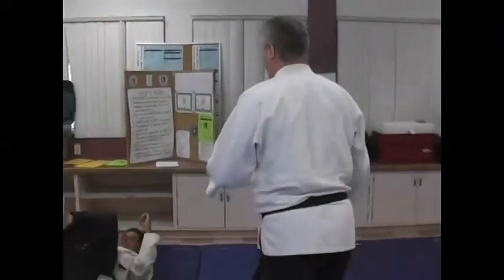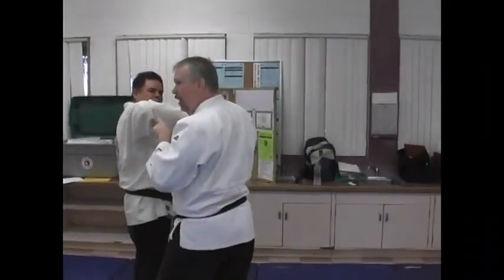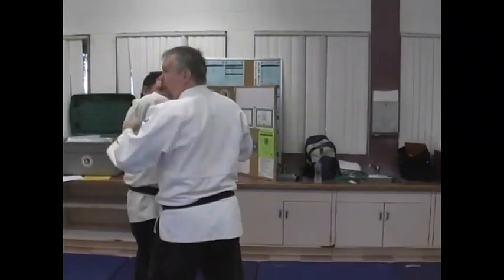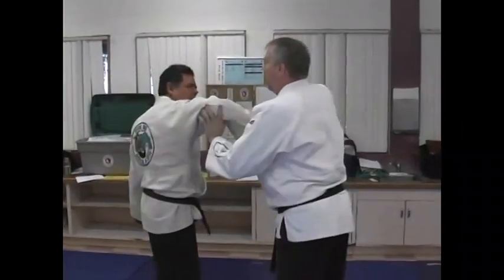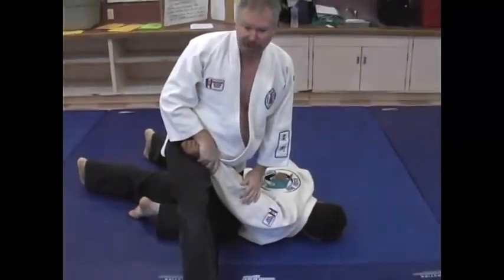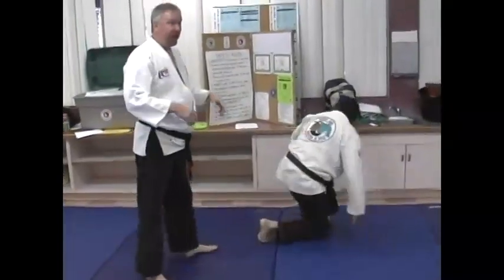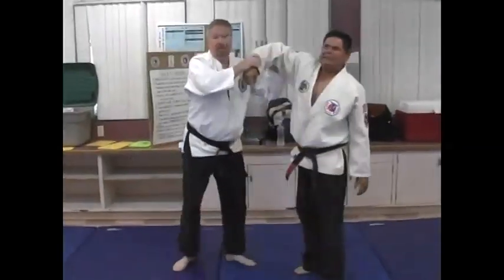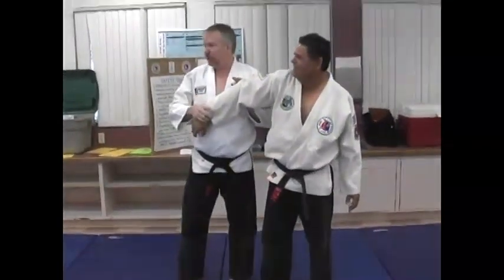Okay. So the key on this one is, as you come in here, you're going to push his elbow towards his ear. You're going to push that up. See how it affected his balance? Come in here. And now I'm going to pull this arm back into an elbow lock takedown. Now, if you do this fast and you do this hard, pop. That elbow's going to dislocate right there.